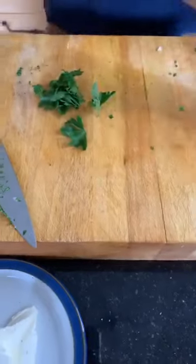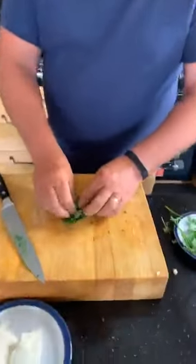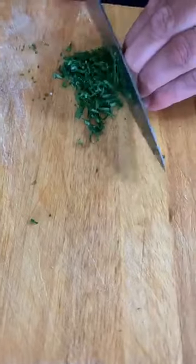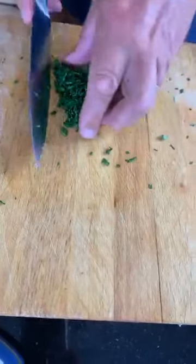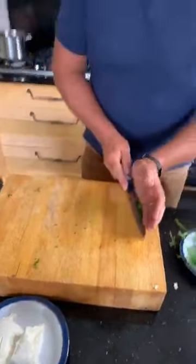Just taking off the stems. Okay, once I get rid of the stem, I just chop the flat parsley again, coarsely, okay? So, if I bring it all together with my fingers, holding it all in one bit, I can go through and I shouldn't really need to put the knife back through that. Okay, maybe turn it around slightly and that's it. Okay, so that's the flat parsley, like the ones we did earlier.